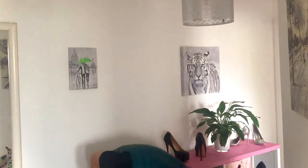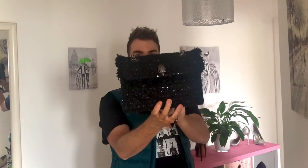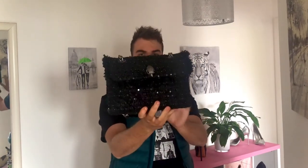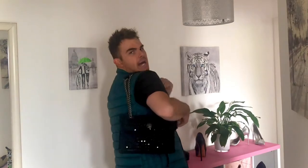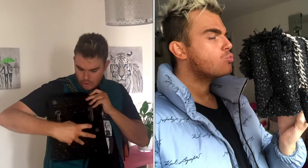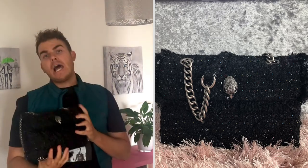Let's go for another Kurt Geiger piece — the beautiful Kensington medium top handle in tweed, with a beautiful multicolour embellishment and sequins. Absolutely stunning, this gunmetal hardware. How beautiful is this bag for an evening? So practical. When I first saw it in store I didn't find it exceptional, but I've absolutely loved it ever since I owned it. Same features as all the other flap bags. Kurt Geiger is another brand you shouldn't sleep on — there's a reason I've been a customer of theirs for 10 years. They've always kept me interested, I always feel inspired by them, and they're very philanthropic. Beautiful items from a great brand.